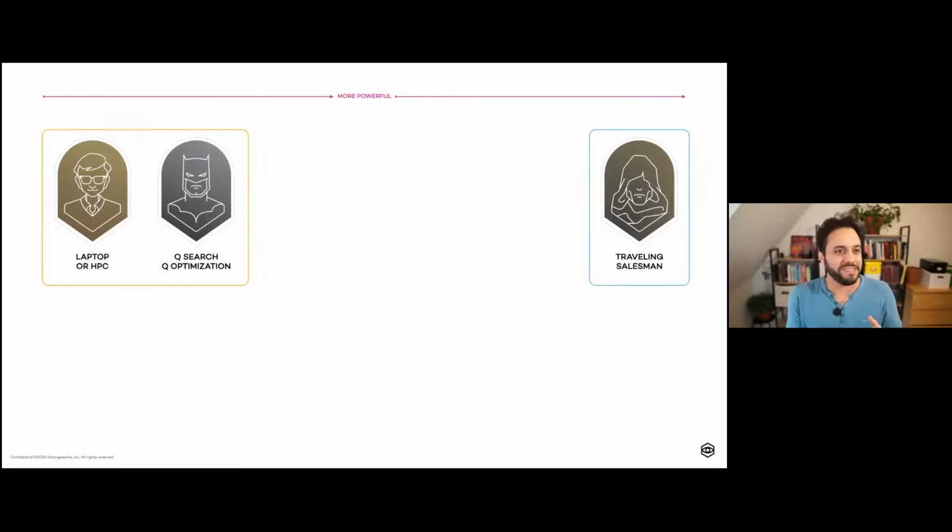But we fundamentally believe that Bill Gates could never become Batman, right? They're still human. Batman has no superpowers, but there's no way Bill Gates will be Batman. And so although it's still within the realm, it's not so far. We think with quantum computers, you can do things better than a human, but not superhuman. This is Batman. And there are some problems like searching and quantum optimization that are like that.